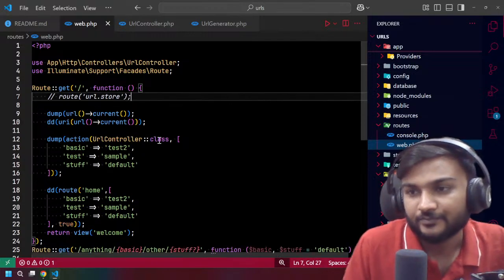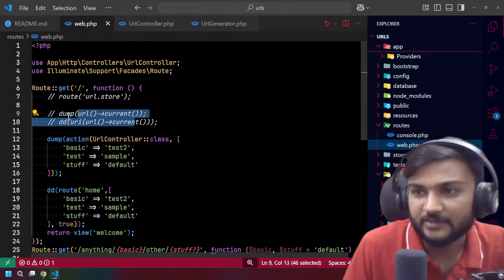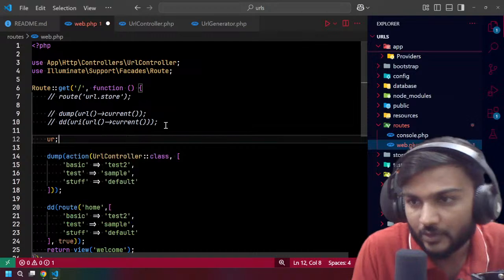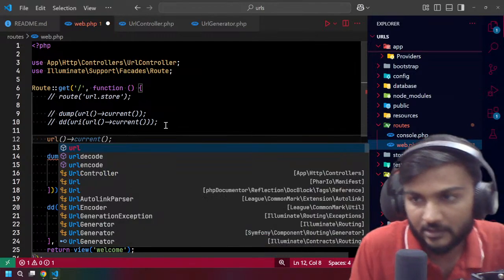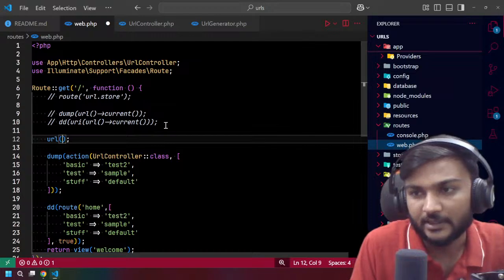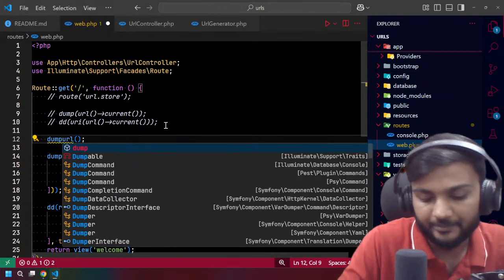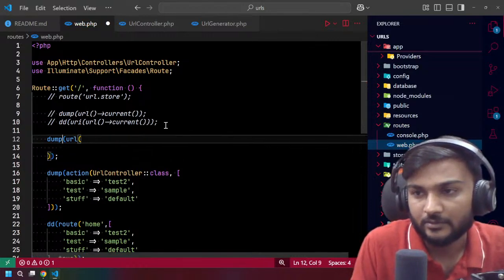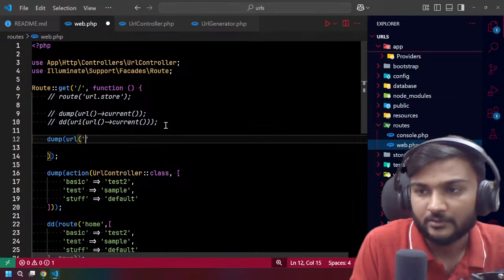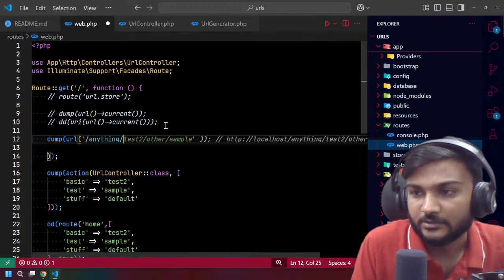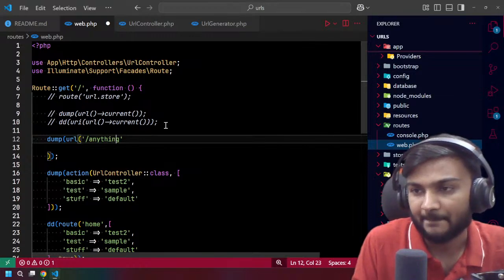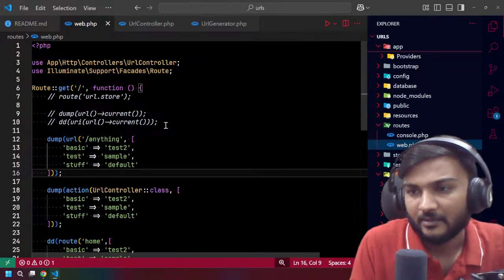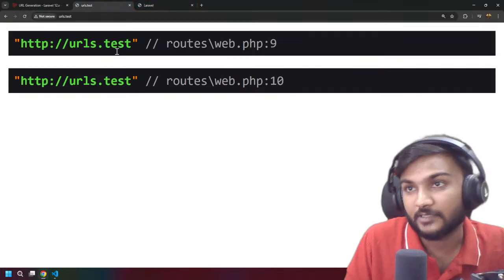So I don't need this. What we're going to do is, let's say URL, not the current one, right? And of course we're going to dump, and yeah. And now, see, we have just anything for now, I think. Let's say, and what we're going to do is a comma, basic stuff, same stuff. But let's see what actually happens.